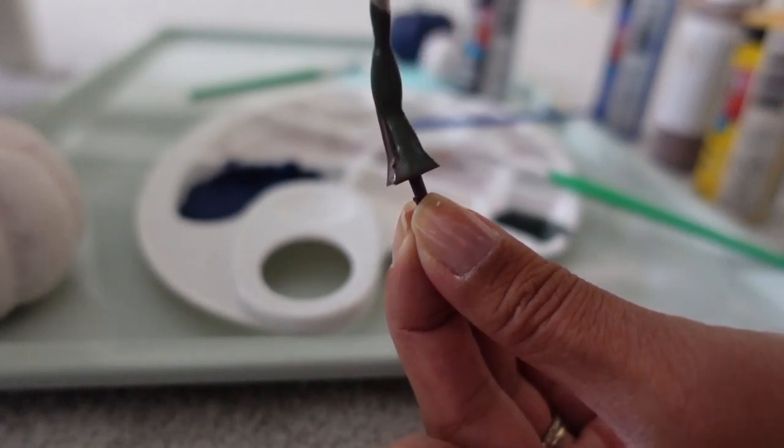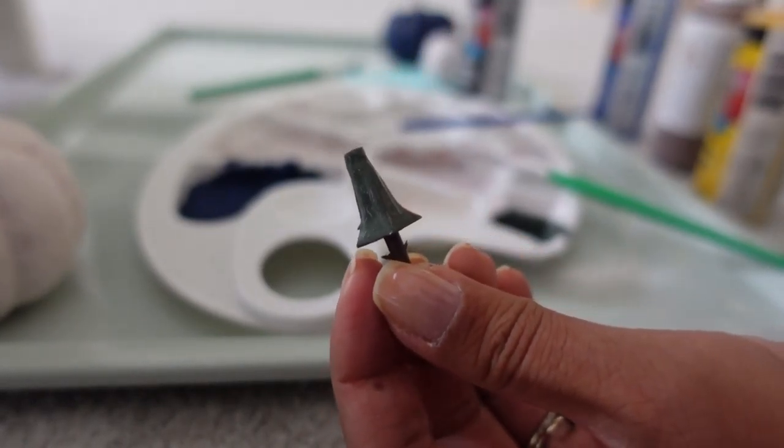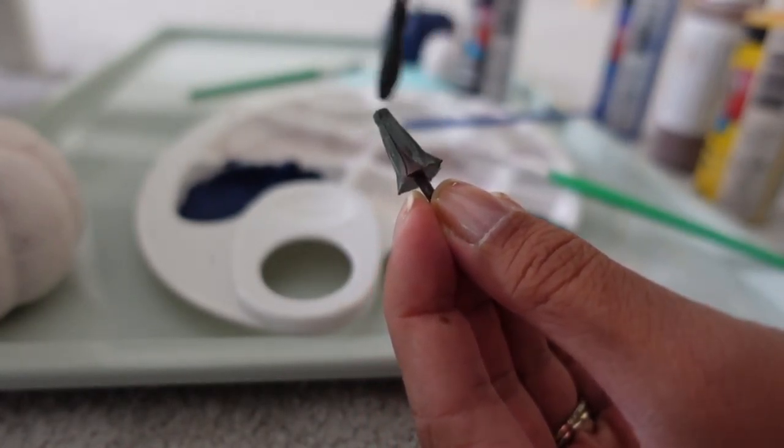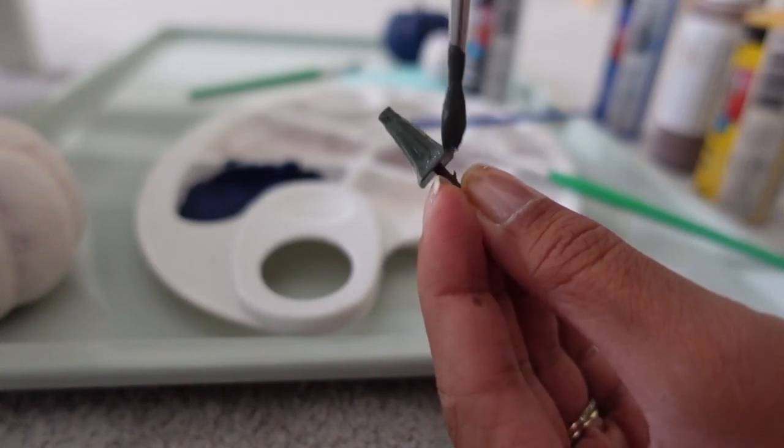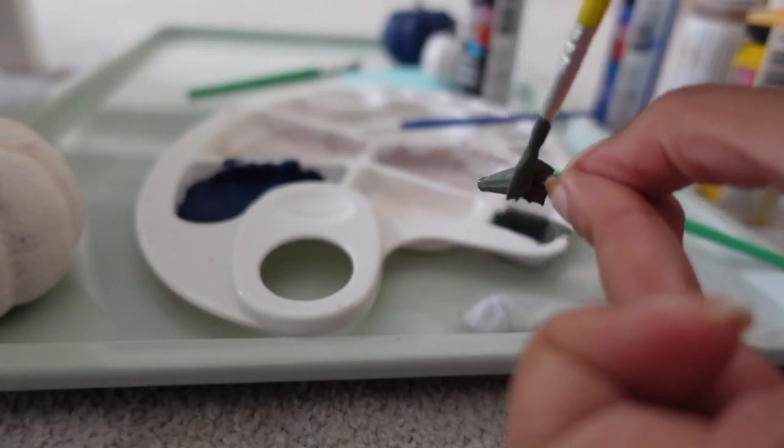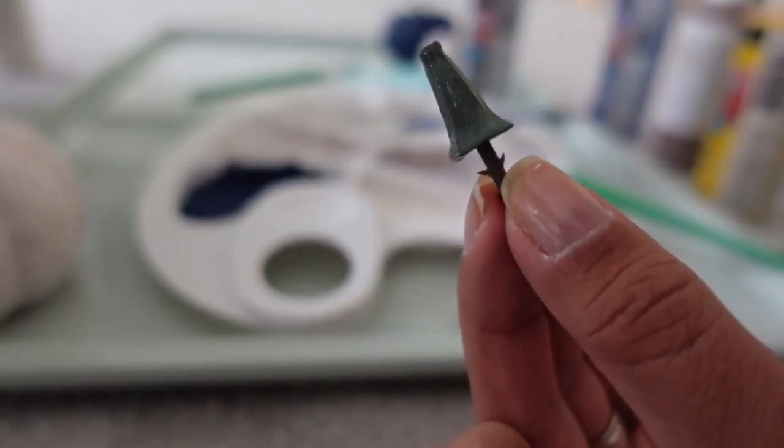Moving on to the stem, I am painting this one that sort of dark army green color that I told you about. It's just a mix of regular green paint with just a drop or two of black and I added the baking soda in there so that the stem would be matte as well. I painted a little bit under the stem just to make sure none of the brown was peeking through.